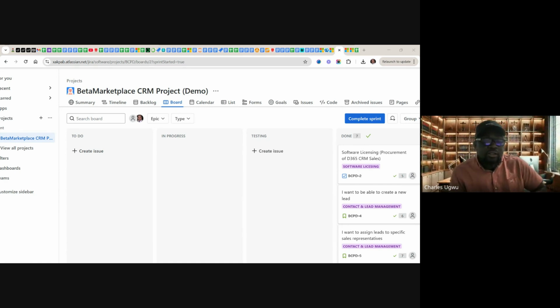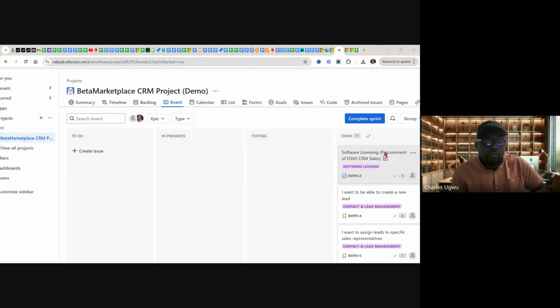And after testing, the sprint is complete. That's when you complete the sprint. And then before the team can start another sprint, they will have what we call a sprint retrospective, where they talk about what went well, what didn't go well, and what would have been done better.